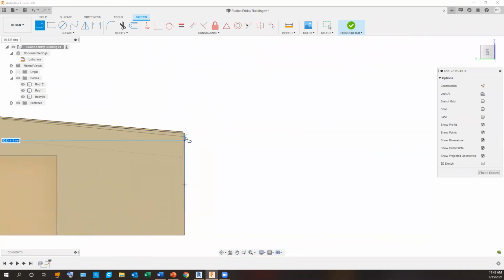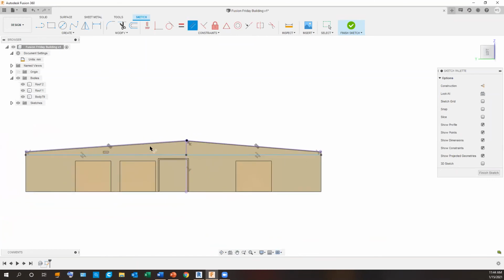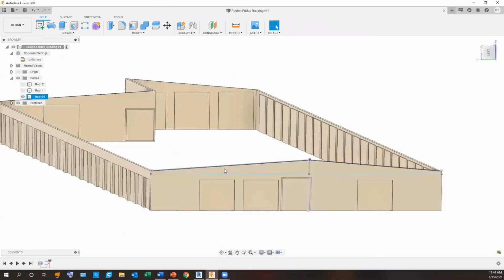I'm going to come over here, make sure that it's on the edge of that wall, click, and that creates that enclosed surface again. And last step is to make sure it's parallel with the original roof. All right. So that takes care of our sketch. We're going to say finish sketch. I'm going to remove the two original roofs, and you'll see we have these two surfaces ready to extrude over to the other side of the building.